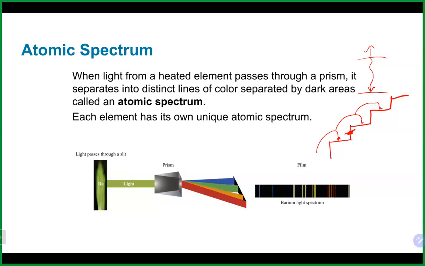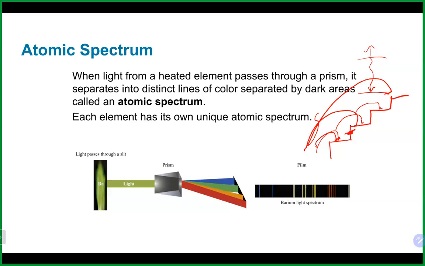And just like people when they walk stairs, some people do one step at a time, right? Some people have enough energy to do two steps at a time, maybe three steps at a time, 4 steps at a time. But electrons can transition like that as well. Some will gain or lose enough energy to go one energy level. Some can go down a couple of energy levels or up a couple of energy levels, but they will always gain enough energy to make that transition completely from one to the next.